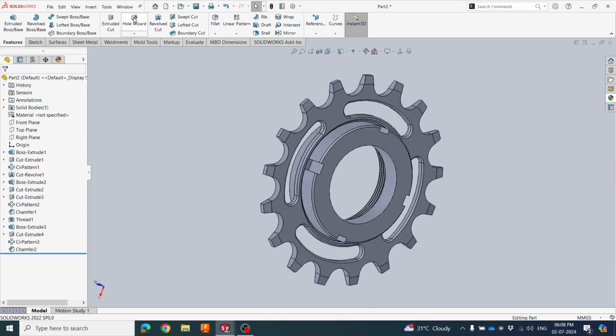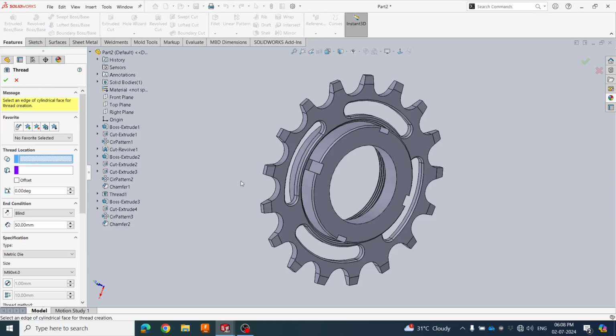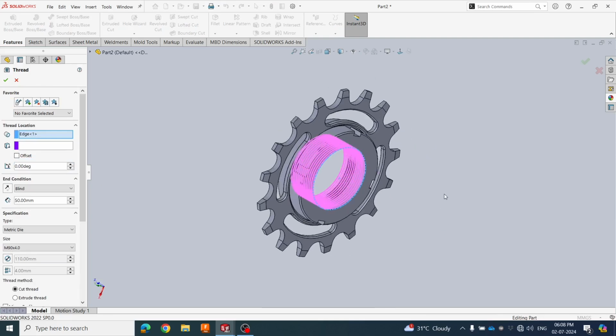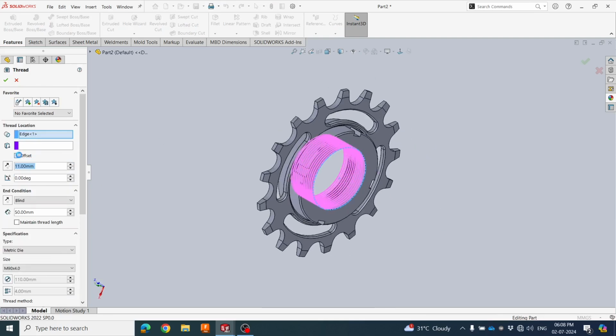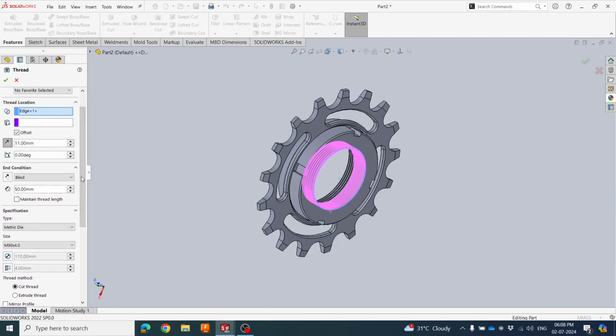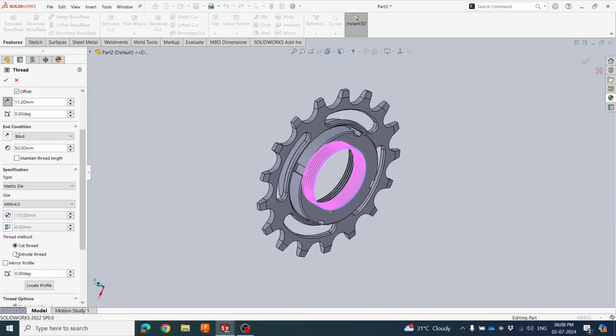Now we need a thread on this face also. So go to Hole Wizard, click Thread, select this edge, click OK. It's taking some time. After that click offset, opposite direction, then trim start and end face, then extrude thread, and click OK.